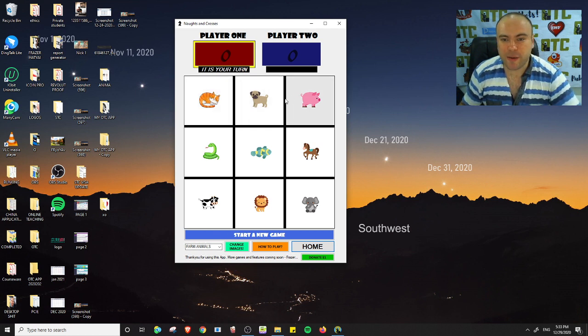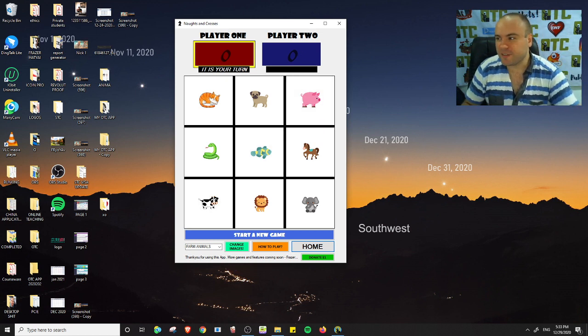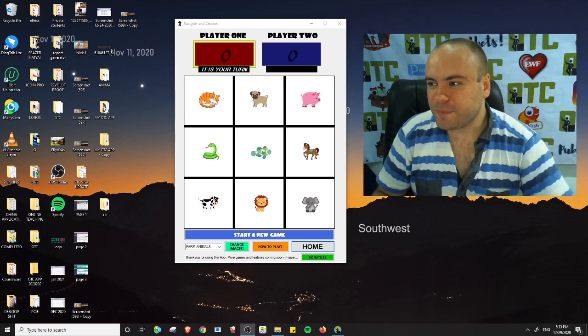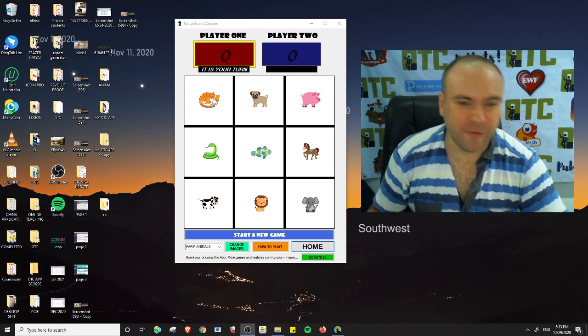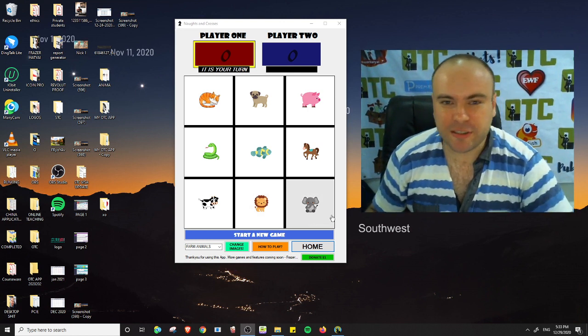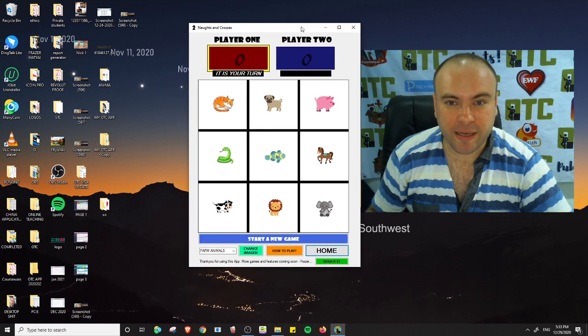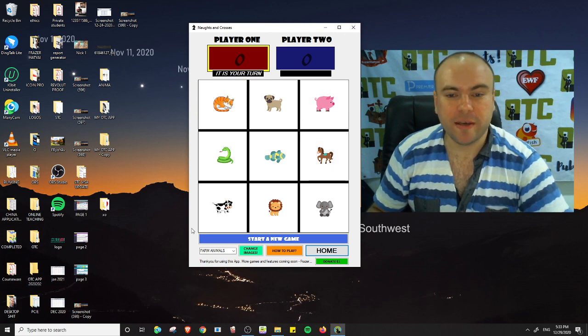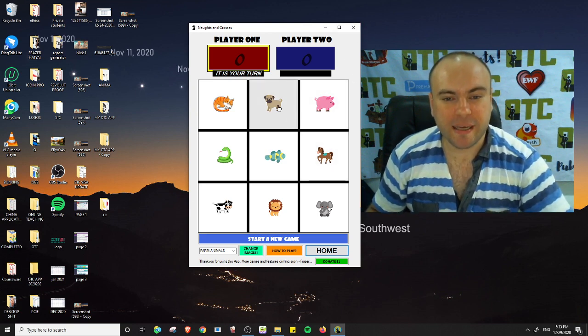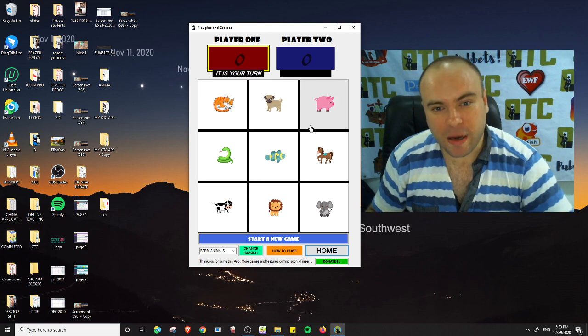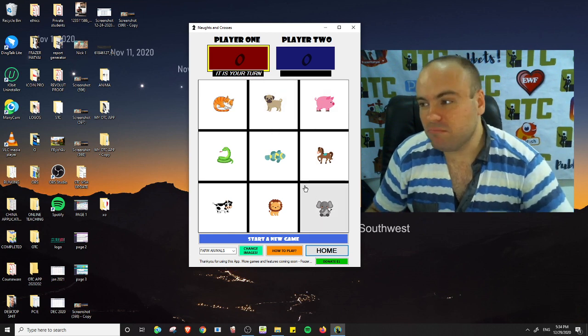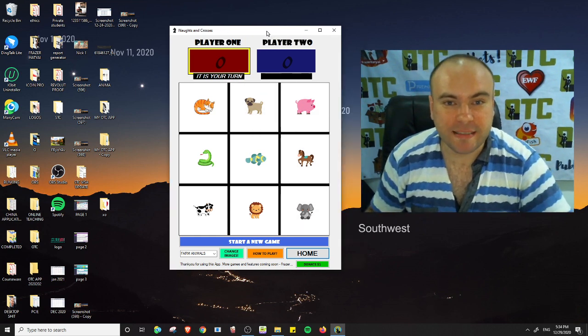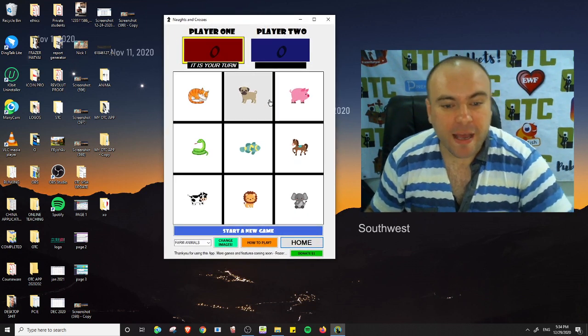Basically, you click on the squares and it will go either red or blue, and then you know how noughts and crosses works. You have to get a line to win, right? But how can you use this to teach English? So you can share your screen. You can actually share the individual window with apps like Zoom and Classin. So you can share this window so your student can see it. And they're not going to be clicking on it, you are, but they're going to be speaking English and telling you what to do. So that's the whole point.